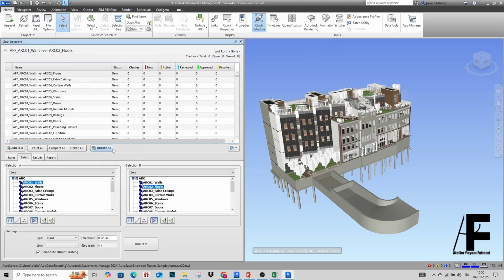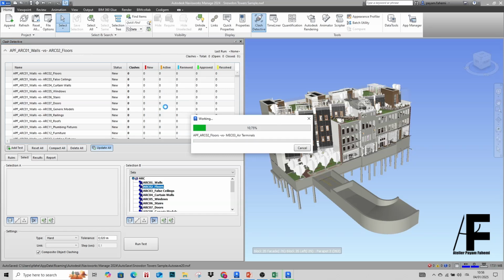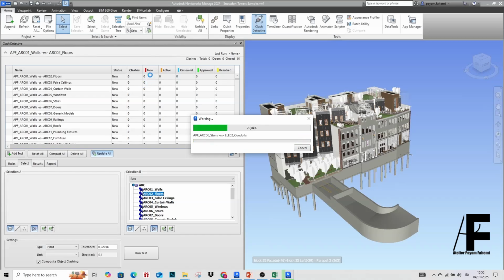Now let's update all the clashes and figure out how many clashes we have in this model. While it is working on the clashes, let me explain the options that we have here in the Clash Detective panel. Here you've got new, active, reviewed, approved, and resolved.